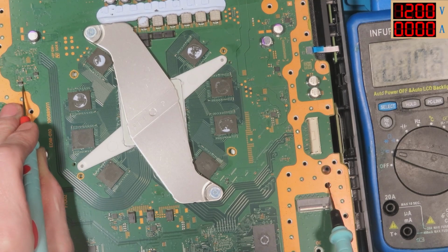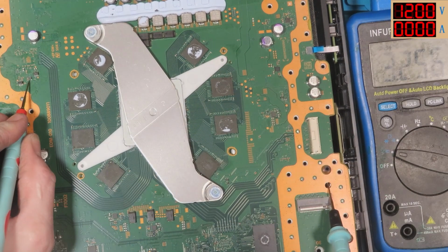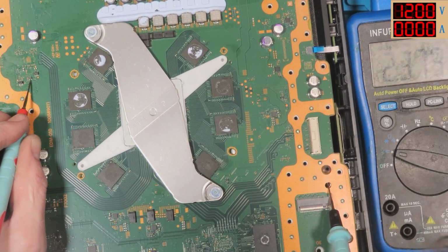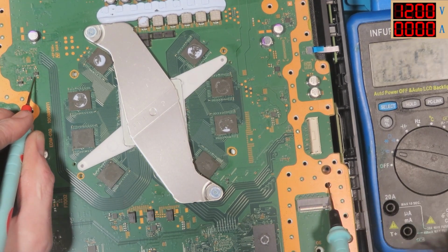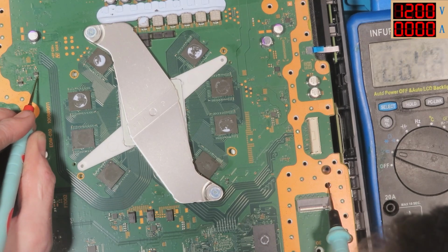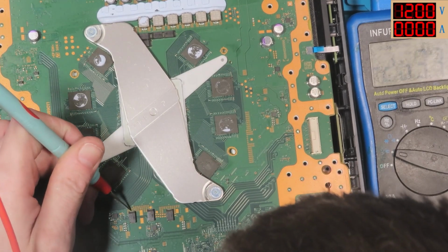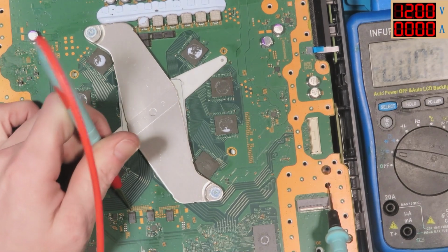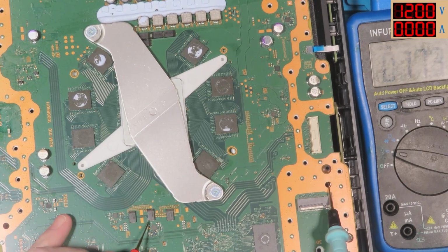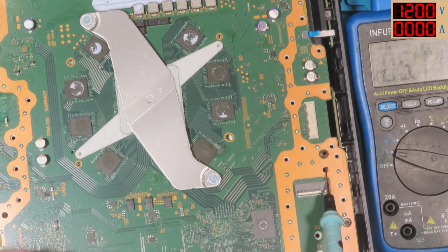That's nothing. There's a 3.3 there. There's a 3.3 there. Assuming that's going to be 5. No, 3.3. Ground. 3.3. What we're meant to get on these caps? Nada. Nada. No, I don't think these are going to create any voltage until we turn it on.